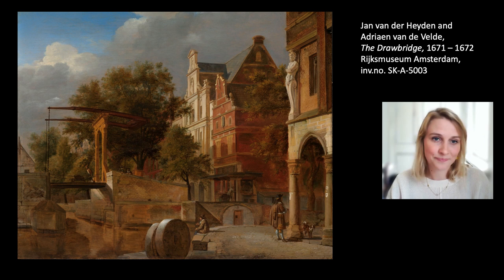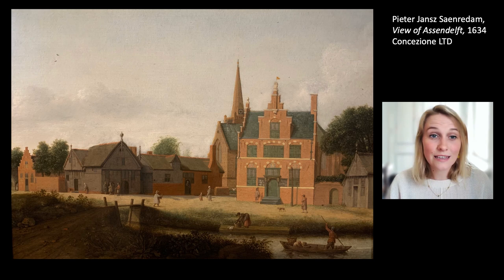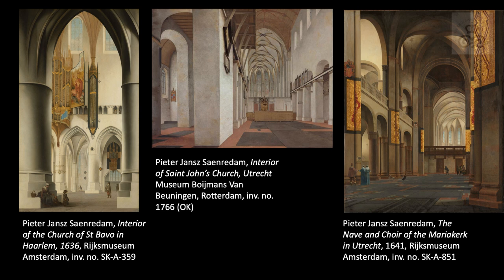The first example is Pieter Saenredam's view of Asserdelft. We see the small village of Asserdelft in the province of North Holland, above Haarlem and Amsterdam. I've included this painting in my survey because it is a very rare and early example of a non-narrative view of an artist's hometown. During his career, Pieter Saenredam almost exclusively painted church interiors. While artists before Saenredam mostly painted fantasy churches, he always meticulously relied on existing buildings. He worked after life, as he himself wrote on his drawings. He would make sketches and ground plans and measure all kinds of architectural elements while precisely following the rules of central perspective. The popularity of his church interiors increased enormously in the 20th century — wonderful pale church interiors with impressive compositions and incredible use of light.